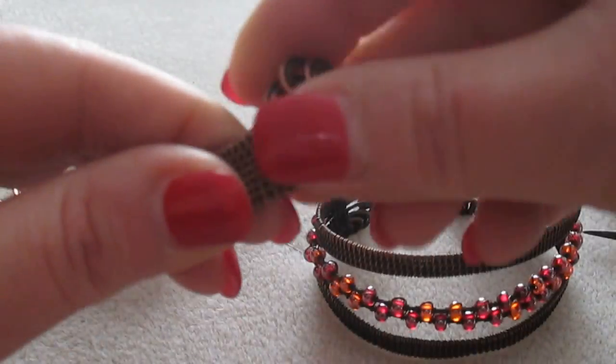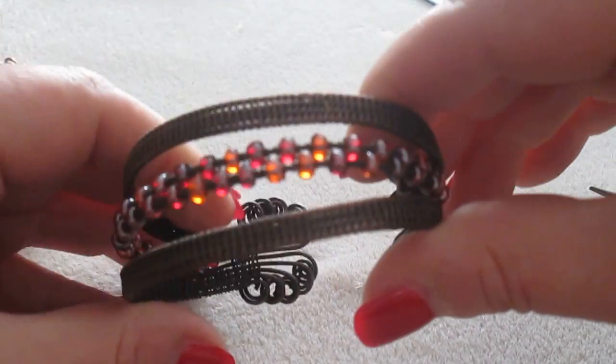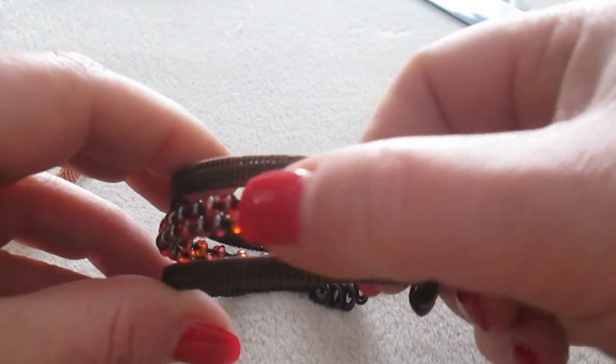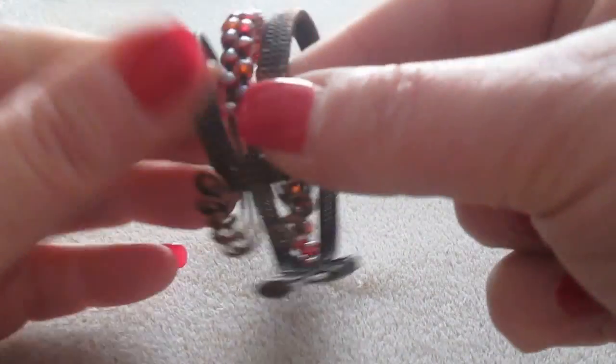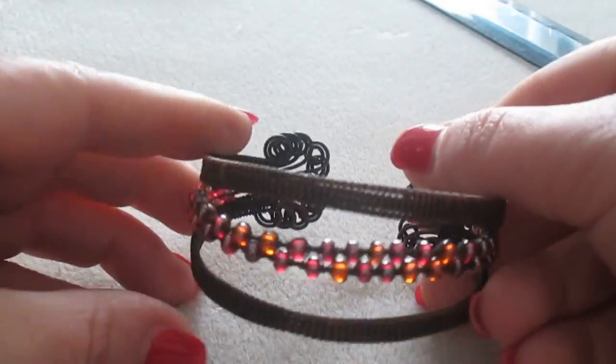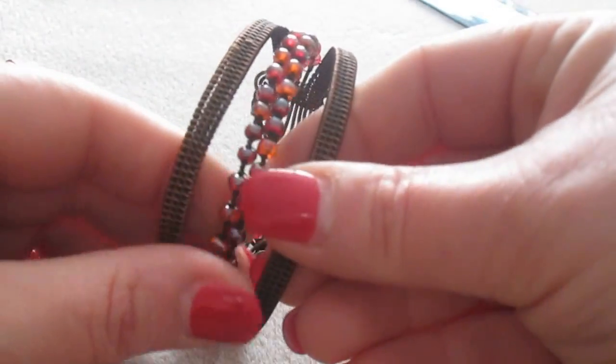Here's another example of the weave we started with, just this weave. I did an open bracelet and I put some beads in the middle. So I started here as usual, split them, continued the weave, put them back together, and there are so many things you can do with this. And you can make all kinds of different bracelets.